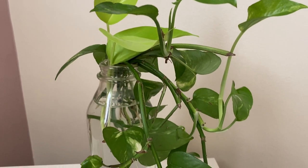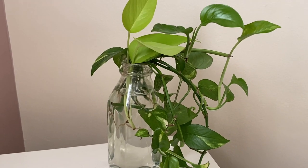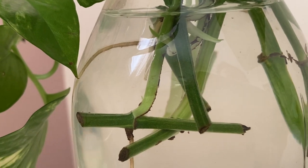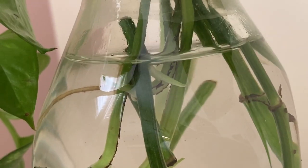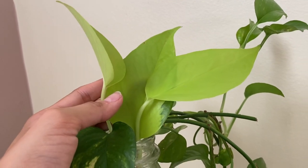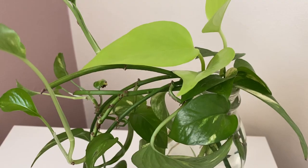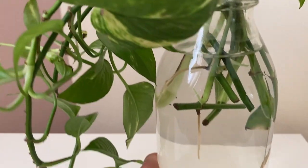It is now two weeks later. Full disclaimer — I completely forgot about this video, but it worked out just fine because I'm now able to show you what two weeks of propagation looks like. As you can see, these pothos cuttings have taken very well and there are actually a bunch of growth points coming out, which is super exciting — there are actually three growth points. I also have some neon pothos cuttings that I got from a mall. Yes, a mall — a Cheesecake Factory employee actually let me have one of the cuttings they had on display. This is a great success and I'll probably give these cuttings away to friends because I honestly don't have any more room for golden pothos in my home.